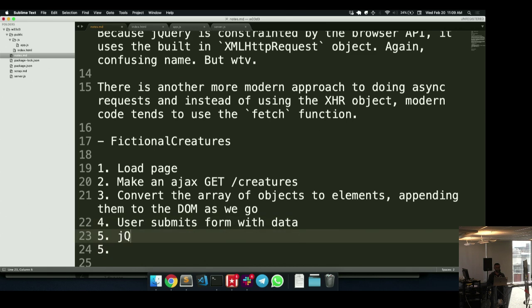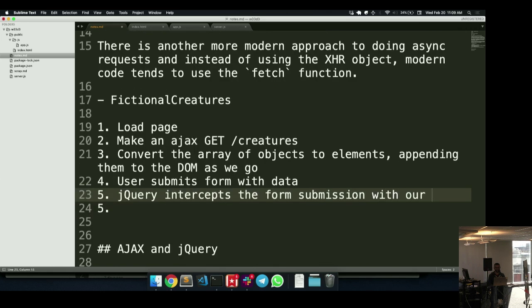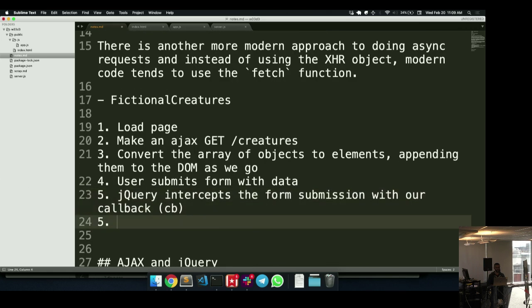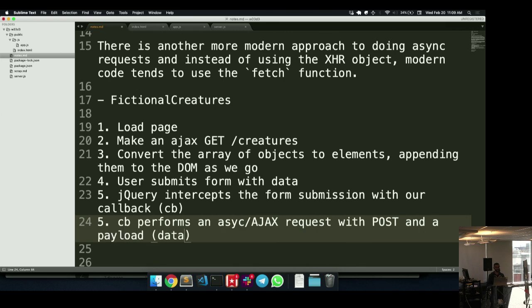And here jQuery intercepts the form submission with our callback. We'll call that CB. So our callback performs an async or AJAX request with post and a payload, which means some form data or some kind of data.